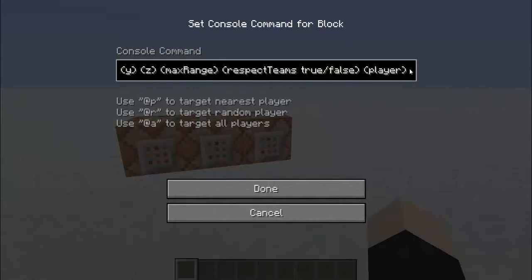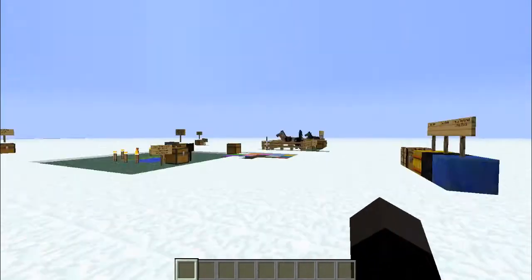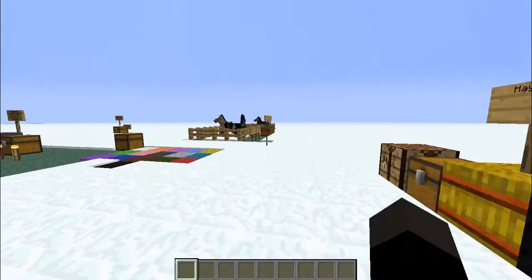And finally, we have this right here. I actually just did this. This is the spread players command. It allows you to vary where to spread the players, the distance away from the spawn point they are, whether or not you respect teams, which you can update with the scoreboard command. You can turn that true or false, and then you can do it for a specified player. So yeah, that's actually about it.